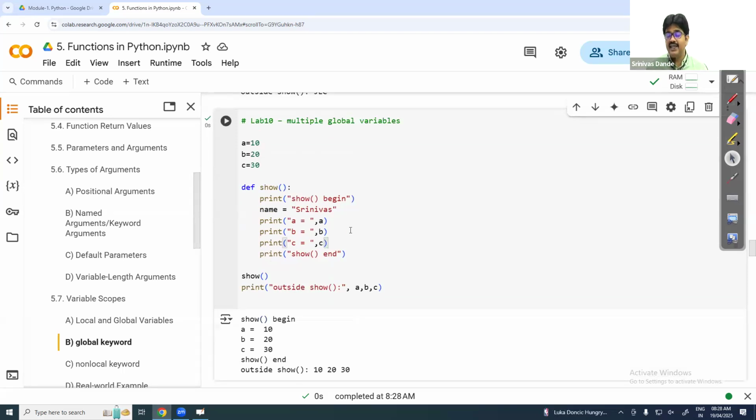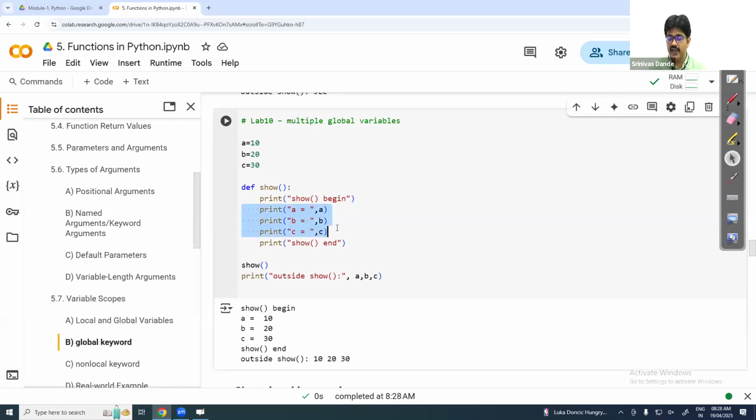But I didn't declare the variables as global here. I didn't use a global keyword here. Is that okay? Dinesh, you are right.